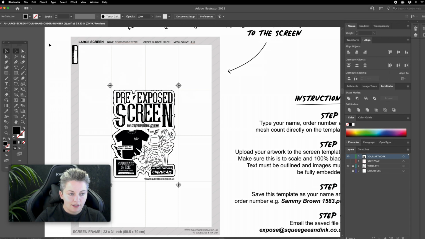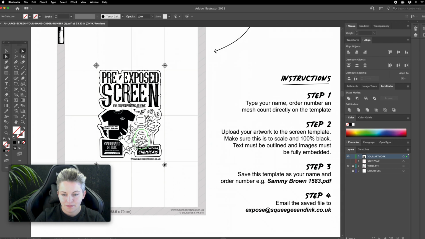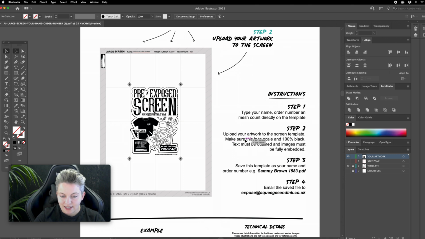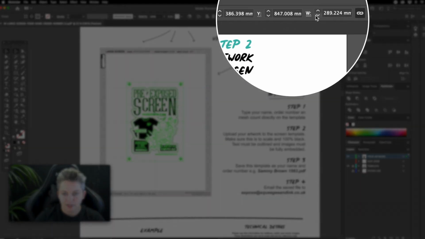And then you might even find it's got this bounding box still around there. What you can do to get rid of that is to just click and hold with the direct selection tool, and I can just delete that box, and then it's just a normal vector, just as if it was opened as its own file. The next thing it says there is to make sure that it is to scale. So if I go into my selection tool, or V, I can select it, and it will bring up its sizes up here. So at the moment it's saying the width is 28289 millimeters.